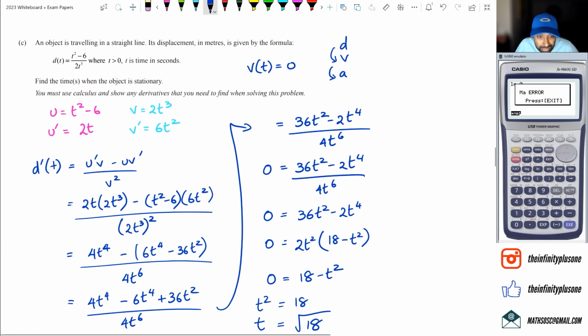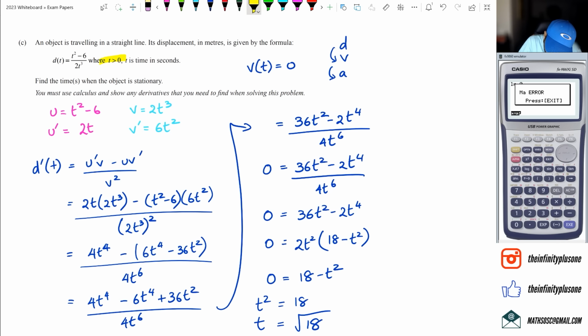Now obviously I'm going to ignore the plus or minus part, and the reason I'm ignoring the plus or minus part is that in the original question it actually says t has to be greater than 0. So with that in mind, grades wise, the correct derivative is getting you an achieved, which is probably at this stage right here. If you write everything right, without any kind of mistakes, then your final answer here is actually going to end up with a merit.